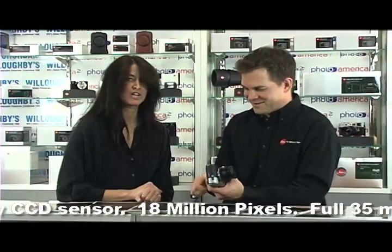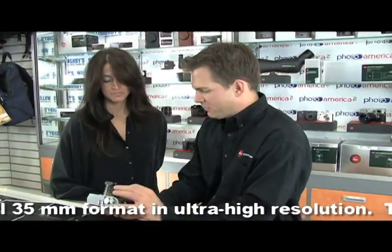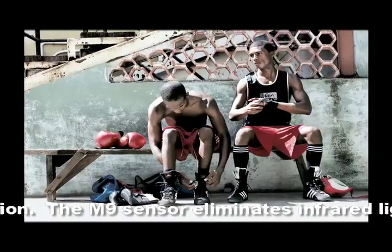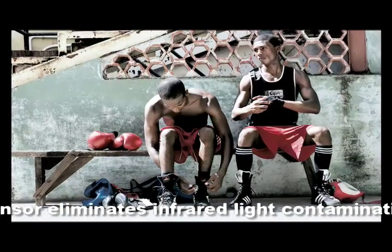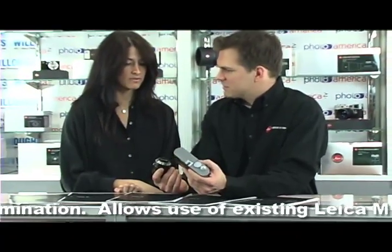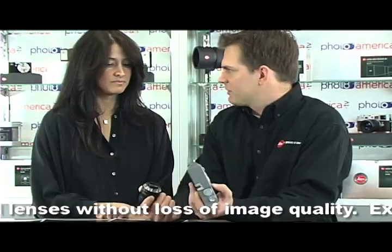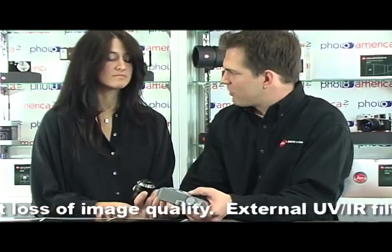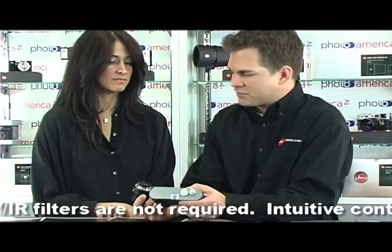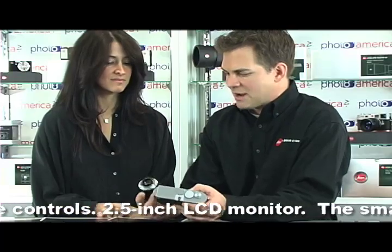They made the Leicas this way for structural rigidity. It takes basically every Leica M lens made since 1954. We actually started standardizing our lens mount in 1925, so you can put even earlier lenses on this camera with an appropriate adapter — I don't think any other manufacturer has that kind of long-lasting compatibility. The rangefinder is a specialized tool; it does a small set of things really well. It's a great street photographer's camera and a great wide-angle lens camera, but not ideal for long focal lengths since you're not looking through the lens. With a wide-angle lens, the focusing accuracy of the rangefinder really shines — you can precisely focus in all kinds of lighting conditions.